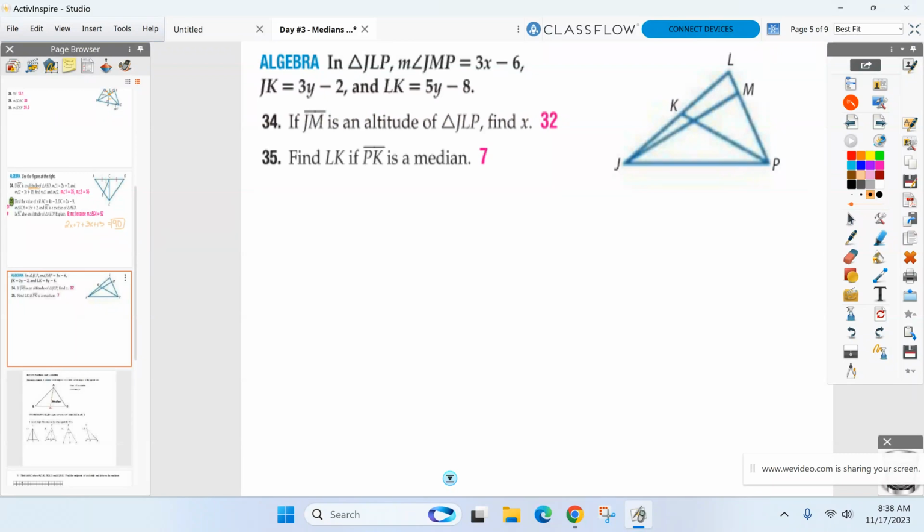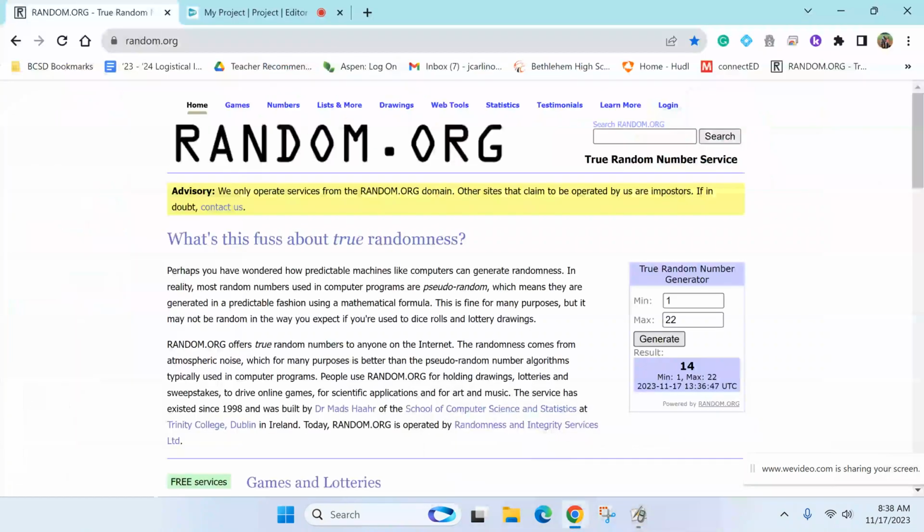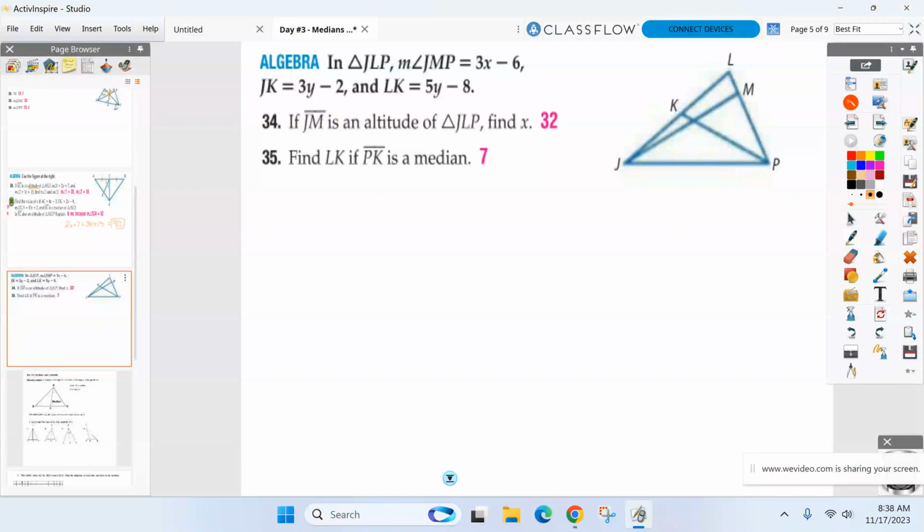Okay, JM is an altitude. Here we go. I don't mind asking it again. What's an altitude again? Okay, this is something we just went over. I just asked Stephanie about it. Altitudes: where do they start, and what happens to them when they're drawn? A right angle. So tell me in my diagram where I should put a right angle symbol.